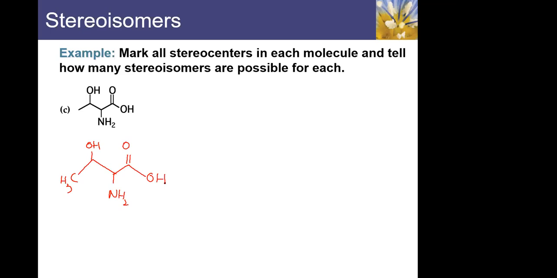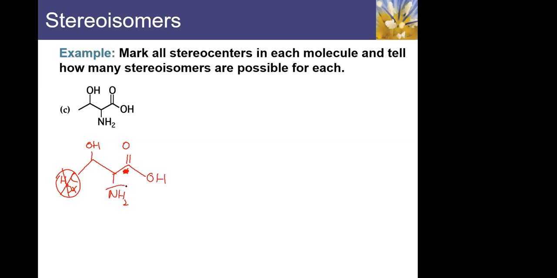Can we have this as a stereo center? No. Why not? Because it has 3 H's, so it's not eligible at all. We will omit this. Can we have this carbon as a stereo center? No, because it has a double bond. So whenever you see a double bond, forget about that. Then we move on to this carbon. Can we have this carbon as a stereo center?